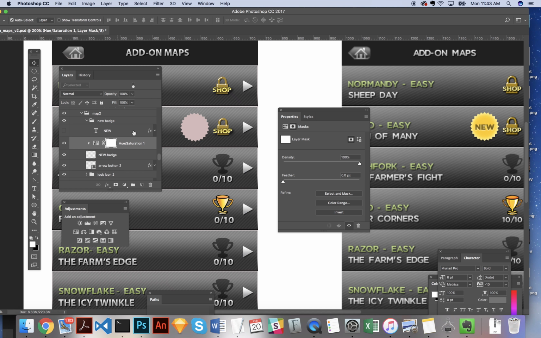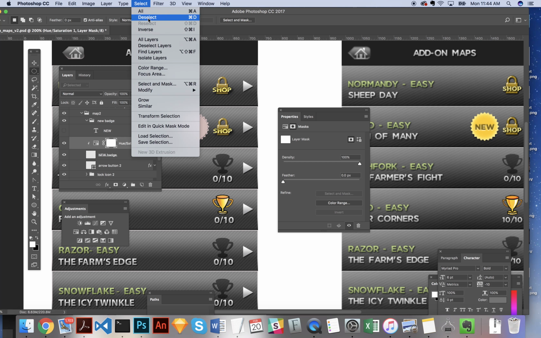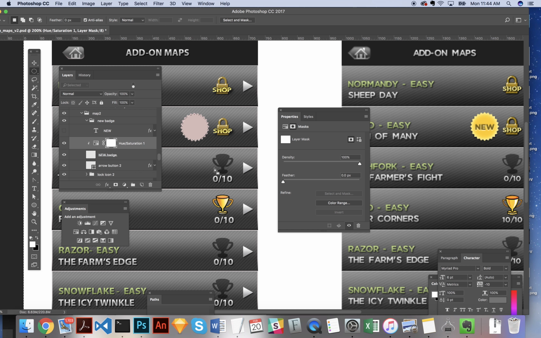So I'm going to start off by using my marquee tool to create a circle that's going to basically represent the area that we want to show through. So that's about the right size, a little smaller than the size of the icon. And now using select inverse, I'm going to inverse the selection so that everything outside the circle is selected, and I'm going to fill that with black.